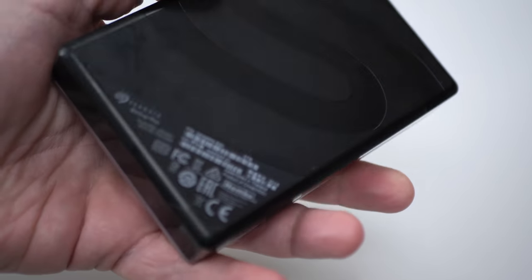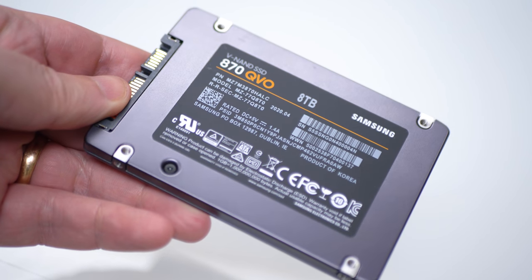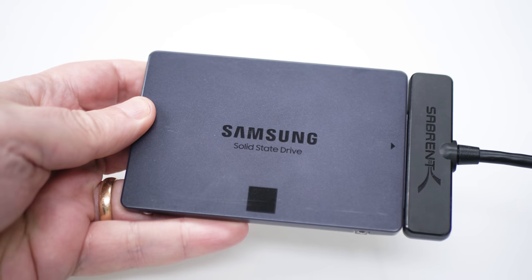On to the testing. Here are the devices I'm using. First, a five-terabyte Seagate Passport-style hard drive, 5,400 RPM — the kind of drive you buy for portability and mass storage, but not for performance, so it's kind of similar to the internal Xbox One X drive. However, it doesn't have to handle OS functions simultaneously, so it should marginally outperform the drive within the console. Next up, our old friend, the eight-terabyte Samsung 870 QVO we recently tested with PS4 Pro. I connected this to the Series X with a Sabrent SATA to USB 3.1 adapter, which I found to be the fastest in my collection.